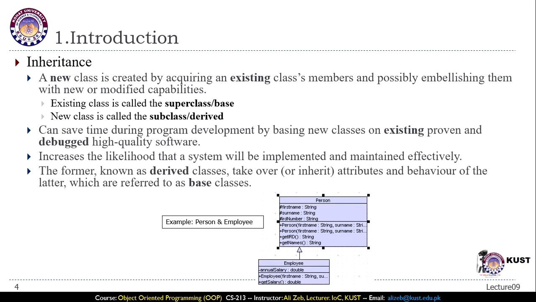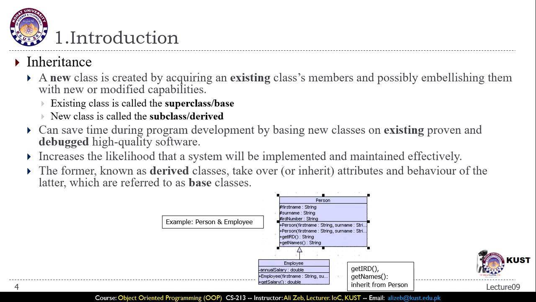So the employee class has an annual salary as a variable, that is a private instance variable, and it has a constructor and a method for getting the salary of the employee. What the employee also has is access to the details in the person class now, because the arrow that is shown here shows an inheritance relationship between these two classes, and that is where we can use inheritance to reuse the existing code in the person class.